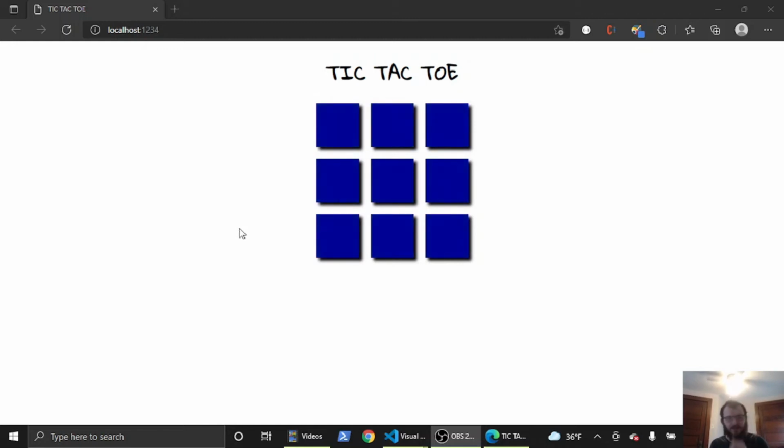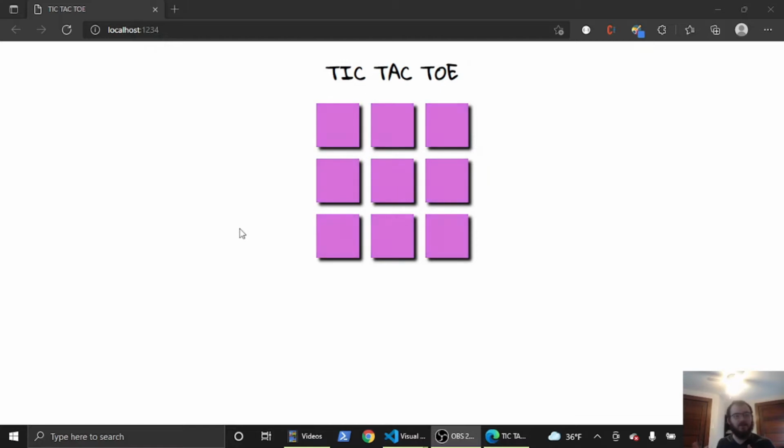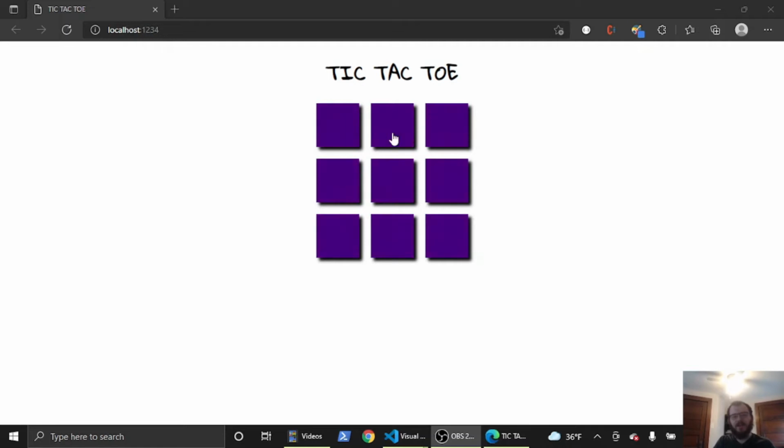Hey everyone, today we're going to be building this tic-tac-toe game in the browser with TypeScript. I realized I've been coding for 3 years and I've never made a tic-tac-toe game, so today I thought I should. And you can see the boxes have this cool little animation. They have a box shadow.